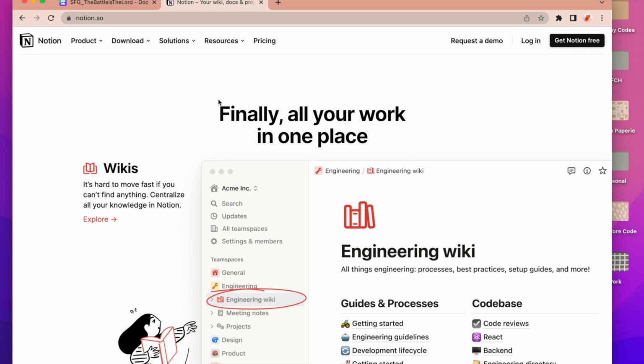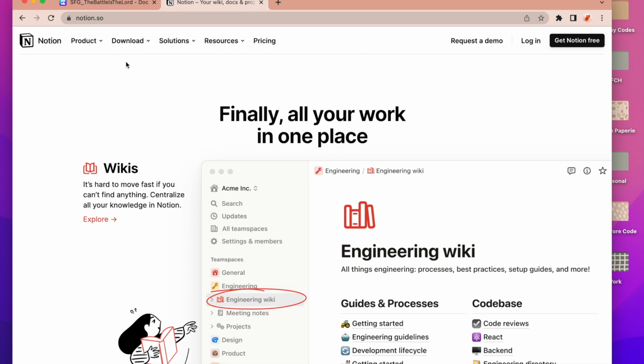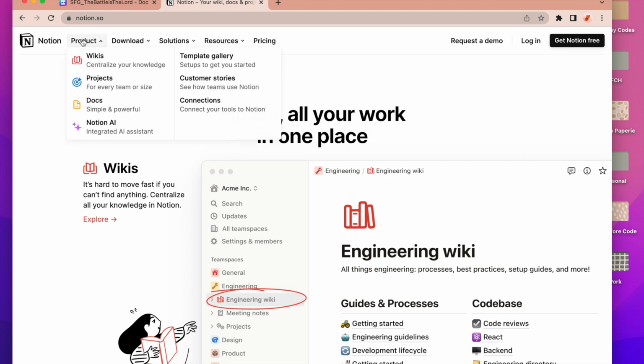Now, to get started with Notion, you actually start with a blank template. But as I mentioned, there are different types of templates that are available here. So let's go to the product and template gallery.